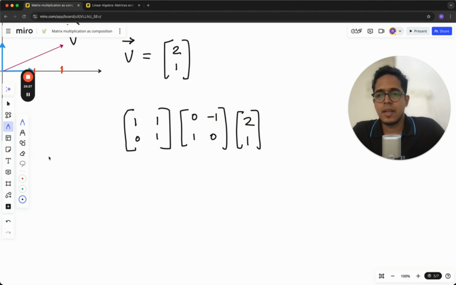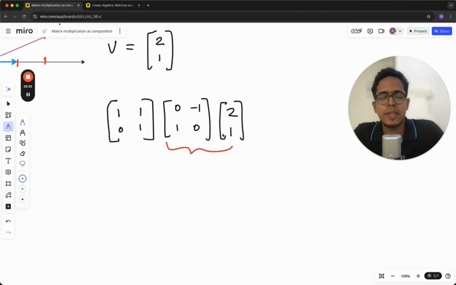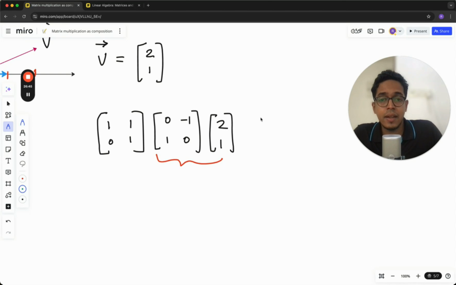So from this, let's look at it sequentially, right? So first, when this operation is being performed, something is happening to the vector v. And how do we know where this vector v is going to end up? We know that by tracking what happens to the unit vectors. So originally, when we are starting the linear transformation, the unit vectors are going to end up somewhere. And how do we know where that is going to end up? Where the unit vectors end up are the first column and second column. So first column is where the unit vector i is going to end up. Second column is where the unit vector j is going to end up.